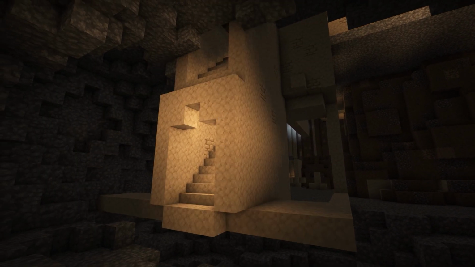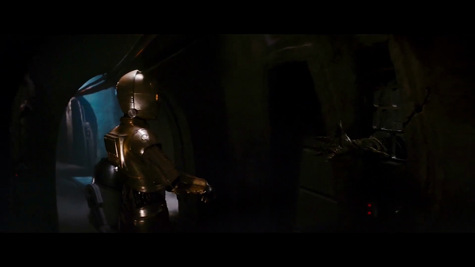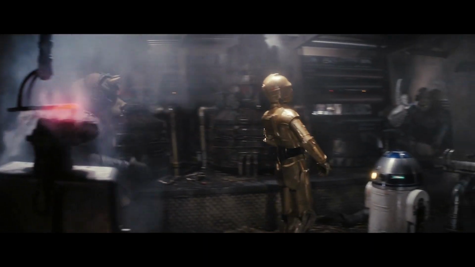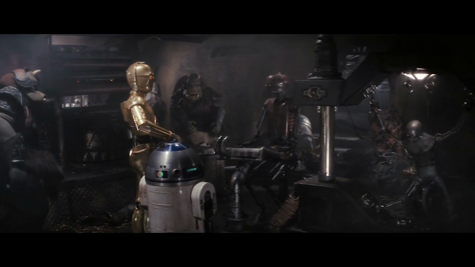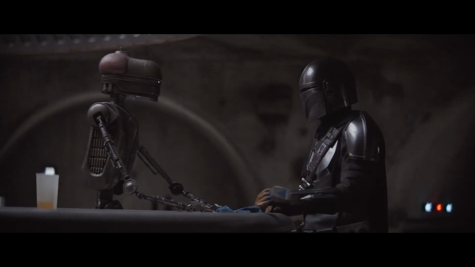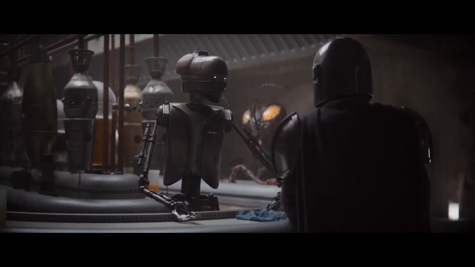A few minor departures from the diagram later, and I have dungeons that fit with what you see on screen, and I can move on to the droid workshop. So Evie is the droid R2 and C-3PO talked to in there, and after Jabba died, she had an oil bath, rethought her life, and became a bartender droid in The Mandalorian. And it was there that she was voiced by Mark Hamill.